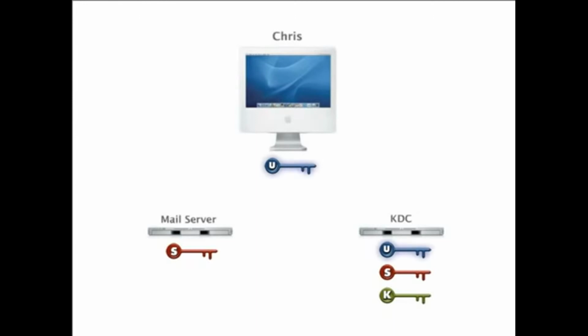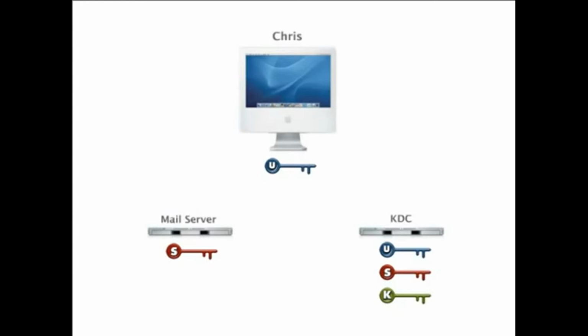Here's how it works. We'll use blue for the user's key, red for the service's key, and green for the KDC's key. It's easy to see that the KDC can encrypt a packet with the user's key and then have the user decrypt it with the same key. The trick is getting encrypted sessions between the user and the services. Remember, they don't have any permanent shared keys. Well, how does the KDC do it?